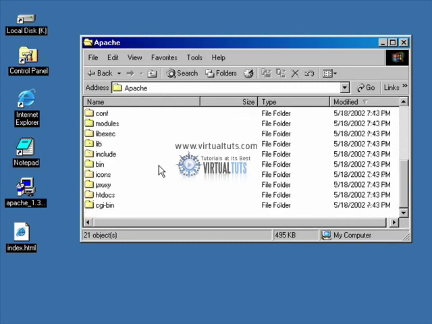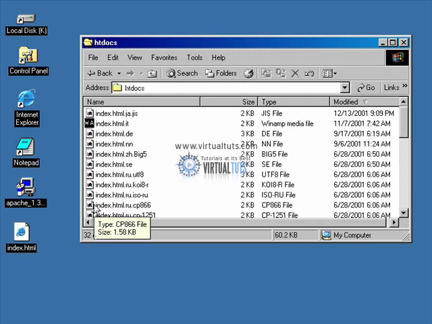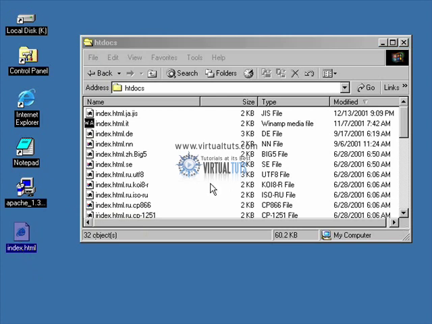Then you're going to start finding a whole bunch of stuff all related to the Apache server, and supporting files, documentation, etc. From here, we're looking for a folder called htdocs, okay? So we'll go under htdocs. This is where, by default, you should put all your web pages, right? Right. This is where Apache looks to serve web pages. Absolutely. So I should be able to just take this file right here, move it over, and go back to localhost. And since this does have that default name... Right, then it would see that for the default page.